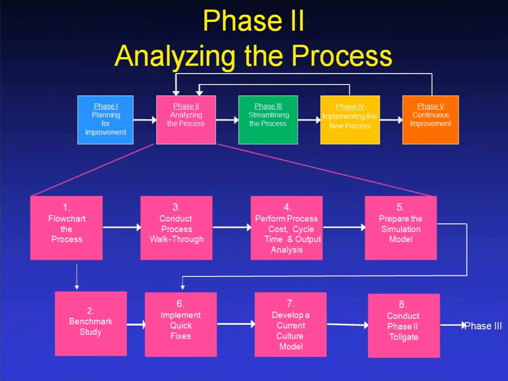From there, you can talk about collecting all the costs and time cycle of the as-is process, and we end up with something that I consider absolutely crucial, and that's prepare a simulation model of the as-is process. The simulation model is the only way you can do a Monte Carlo analysis that you can truly understand what is the potential variation in that process.